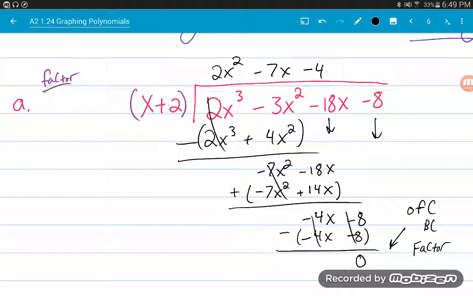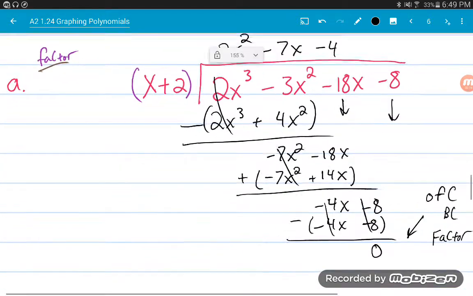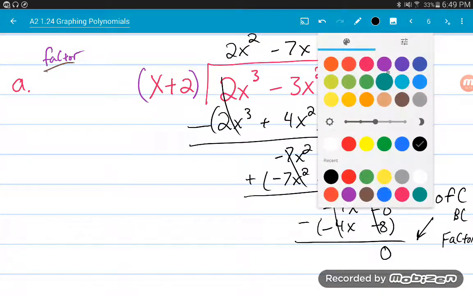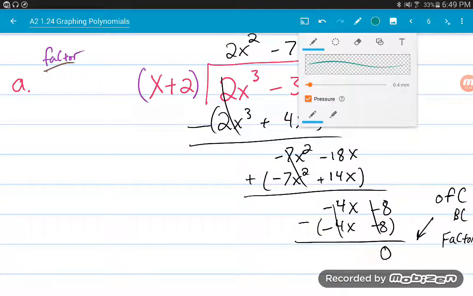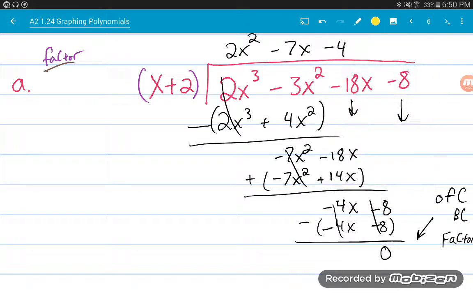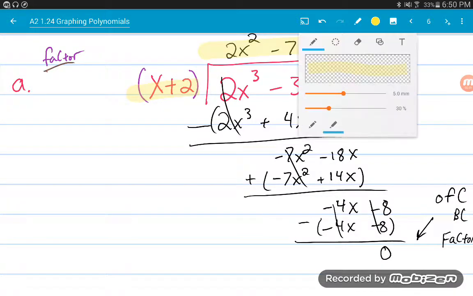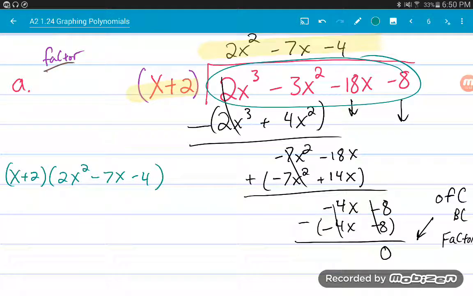Now, they didn't just say, hey, this is a factor, divide it. They said factor using x plus 2. All right, remember, this is my imaginary example, because as I speak, you're going to try to match it up to number 20. This is a different polynomial. So essentially what they're saying is use this and this because they're equal to this. All right, so x plus 2, 2x squared minus 7x minus 4.